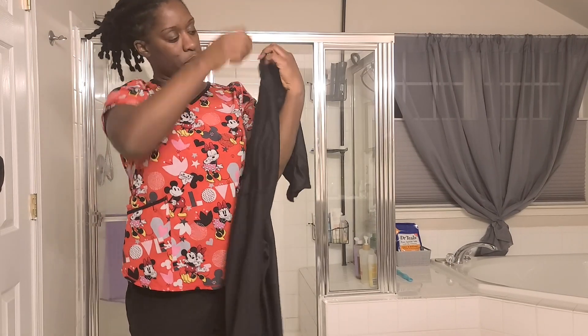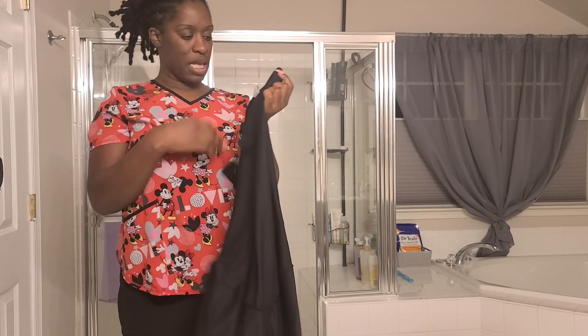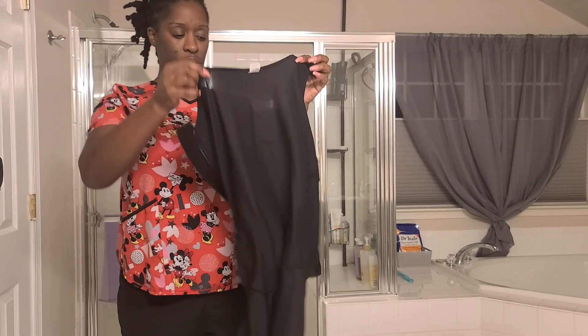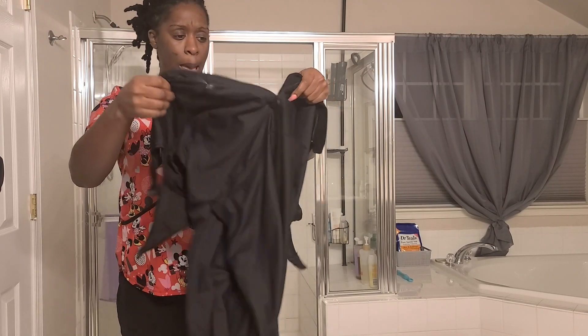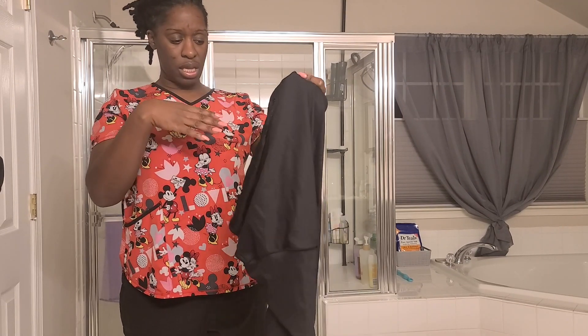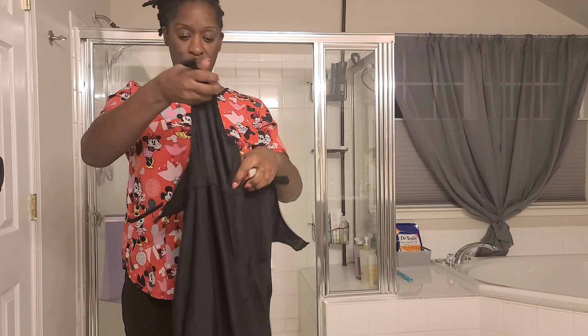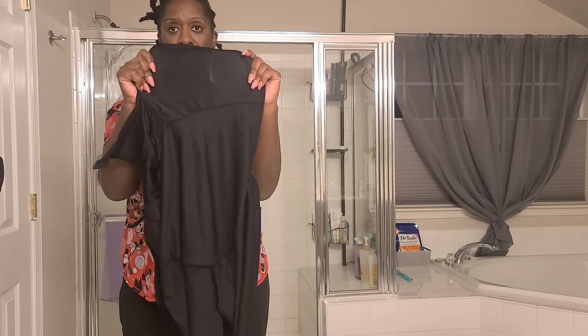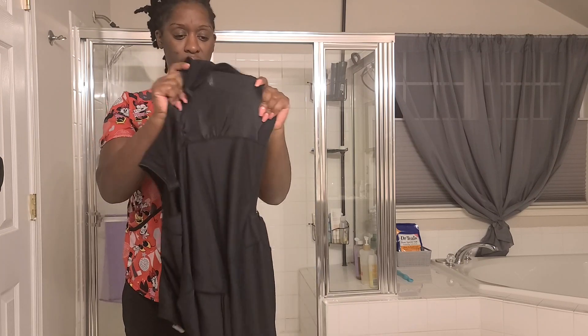This one has a zipper on the side. It's made very poorly. It is an extra large, but when I came home I was really swollen, so this was super tight on me. But really quickly it started to be too big. Thankfully I had some smaller compression garments already. This was good for the breast augmentation because I had the fat transfer to my boobs, and the top of this was really helpful in keeping it not compressed but holding me in.